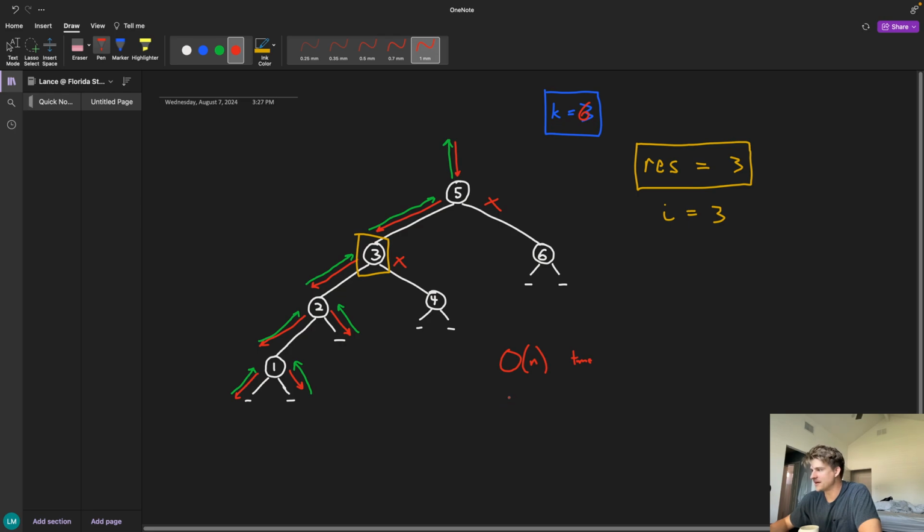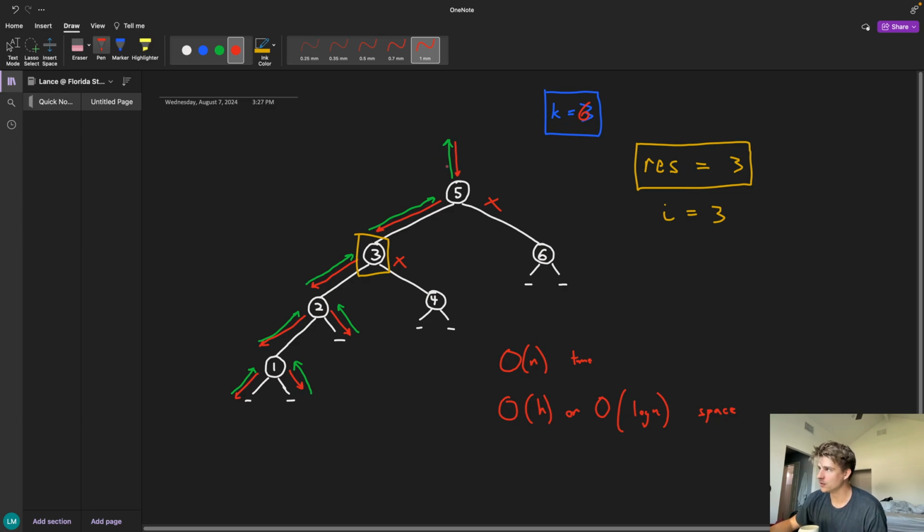And then the space complexity is just going to be big O of h, or big O of log n, right? Where n is the total number of nodes in the tree, by the way. And then h is going to be the height of the tree, which for a balanced binary tree is going to be log n on average. So big O of h space, and that is for the space that is required by the recursive call stack, right?